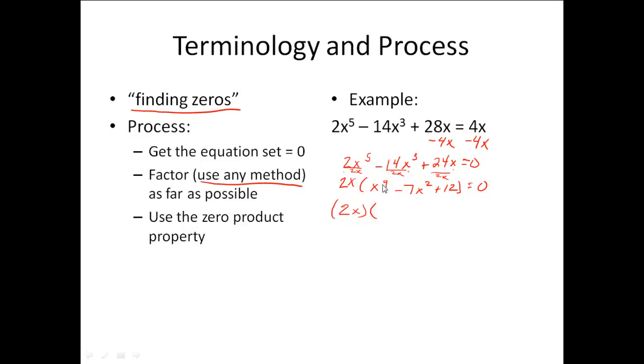Now I have to see if I can get this x to the fourth minus 7x squared plus 12 factored down any farther. Since it's 3 terms and it doesn't appear to follow a perfect square trinomial because the 12 is not a perfect square, I'm going to go ahead and just try to regular factor this. Now x to the fourth, I could have an x and an x cubed for my first 2 terms, or I could have x squared and x squared. I'm going to go with the x squared and the x squared because if I look at the rest of my equation, that's the only other kind of x that appears, a minus 7x squared. So I'm going to do x squared and x squared.